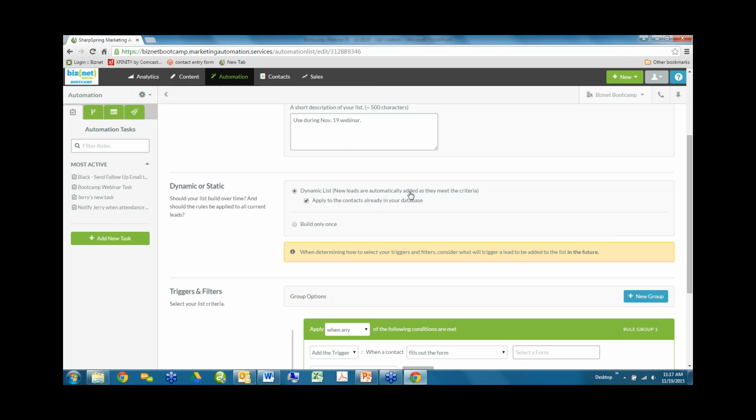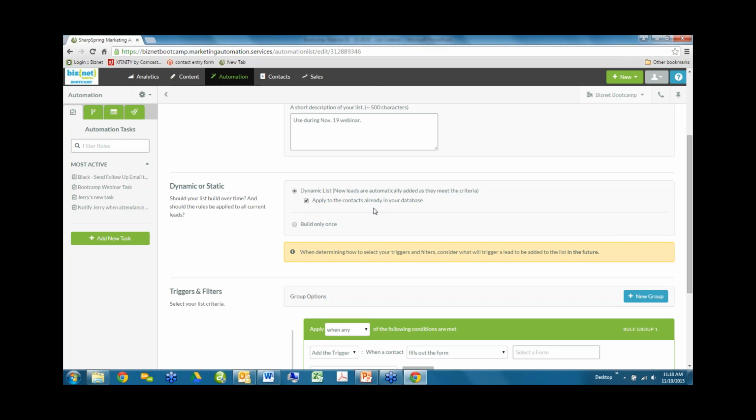Then you would want to turn on the dynamic list. It's an organically growing list. This is one of those automation elements that SharpSpring offers. At the same time, you have the ability, as part of a dynamic list, to say, do you want the rules that we apply to go backwards in time and find people in your current database who meet these rules and put them in this list? If you're not worried about that and you want this to just be a forward-facing list that will grow from this day forward, you would turn this off. Conversely, if you're like, oh, I'm coming along now and building this list because I didn't build it 3 months ago, and I want to catch those people who met this criteria, you would turn this feature on.